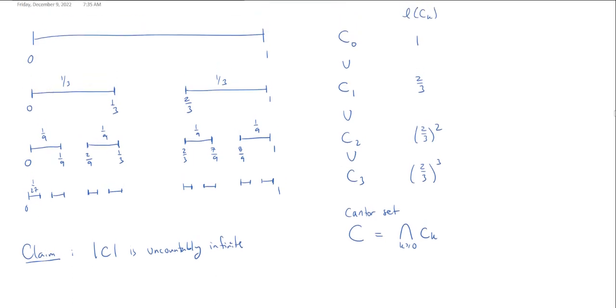So let me first go in here and in C0, you just have this one interval. But once the middle thirds are removed the first time, I break things up into 3 different pieces. So I'm going to label this in green. I'm going to label this first segment as 0. This middle segment, which is missing, as 1. And this last segment, we're going to label that as 2.